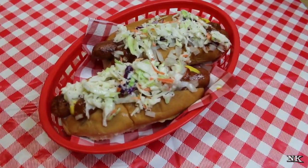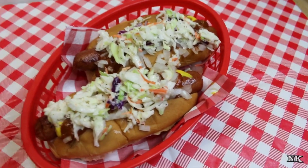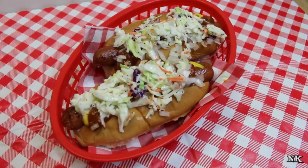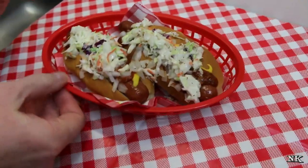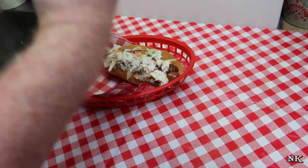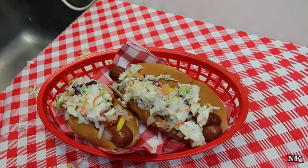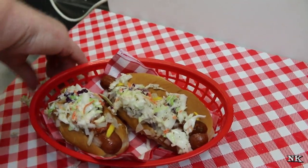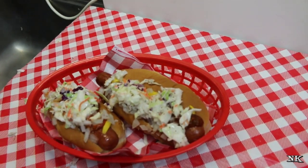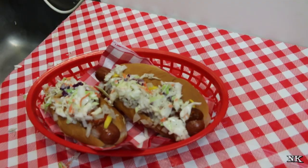There you have it — our gorgeous southern style slaw dog! I don't know if you're ready for lunch, but I'm ready for lunch. I know that Rick is hungry and ready to eat, so no time like the present. He takes a bite. That is really good! I'm always surprising him. It's a messy dog — you want to mash it together really good before you take a bite. Whenever you eat a good hot dog it's gonna be a little bit messy. It is good though. Very good!